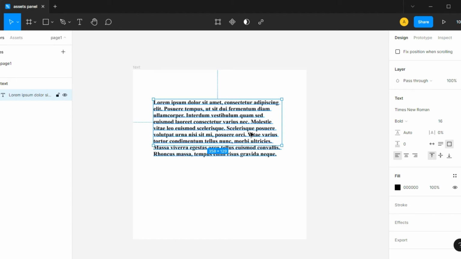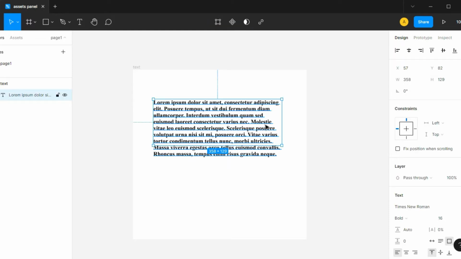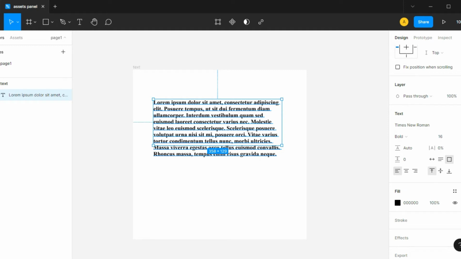Now one thing, if you have a keen eye, you will also notice that we now have some disturbance here. The text is overflowing the box that we first initialized. That's because we increased our font size, and we changed our regular font to bold font as well. So how do you fix it? You just click on this button, auto height, and the height of the text will automatically adjust according to the content.